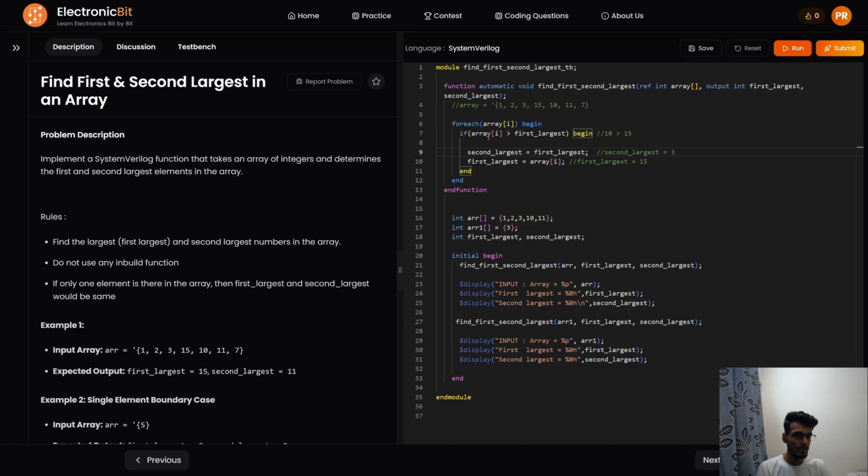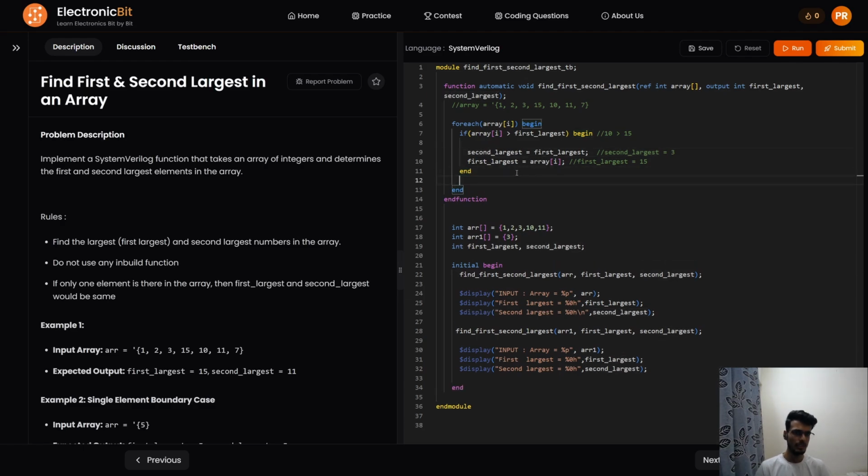Now, after 15, when it goes to the foreach loop, it won't go inside this if block after finding the first largest element. So the issue with this line number 9 is that it won't detect the second largest element if it comes after the first largest element.